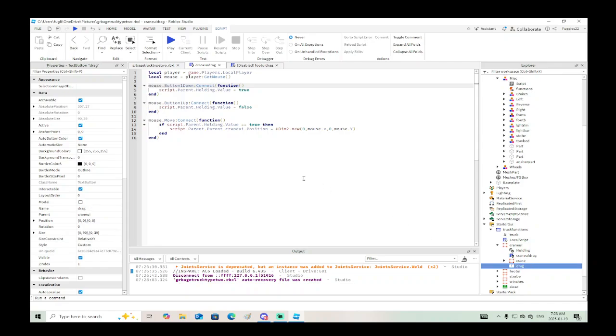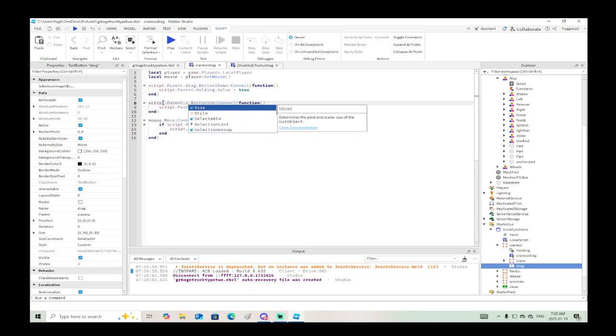This is development, right? So let's say script parent drag, and then we say script parent drag, and then we can say fired when the mouse is moved.